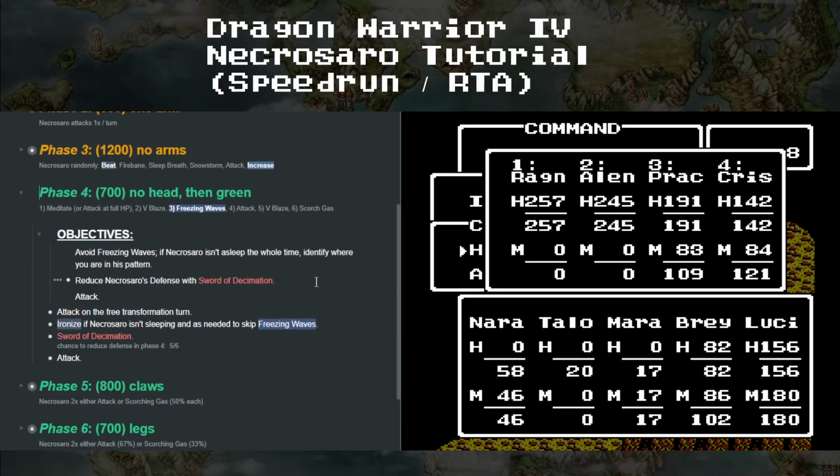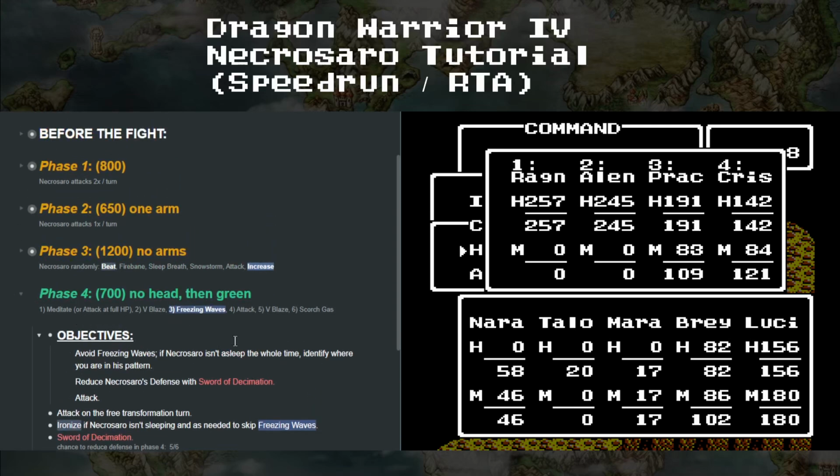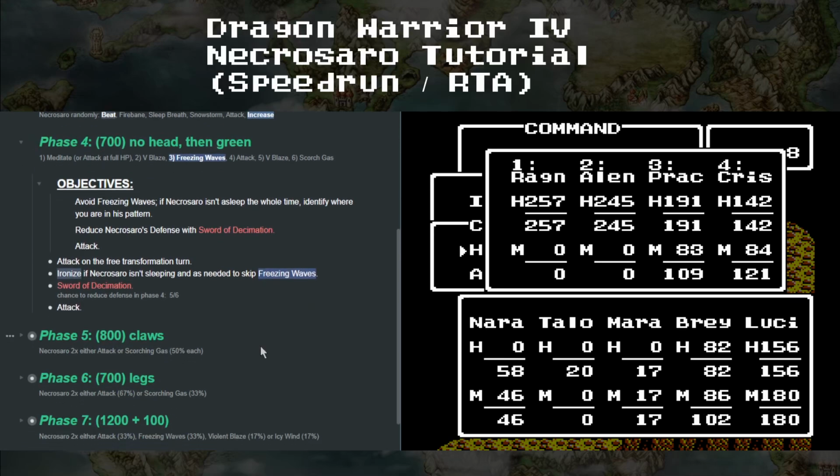Okay, so phase 4 is interesting because in phase 4, instead of random actions, he's following an attack pattern. Technically, this is a pattern that starts from turn 1 of the entire fight. So if you were really good at counting how many turns have gone by, you would actually be able to know which attack he's on. But that's like a superhuman talent. So for the rest of us, we're going to need to figure out where we are in his pattern. The 3 objectives for phase 4 are to make sure we do not get hit by freezing waves, right? Which is the 3rd action in his 6-action cycle.